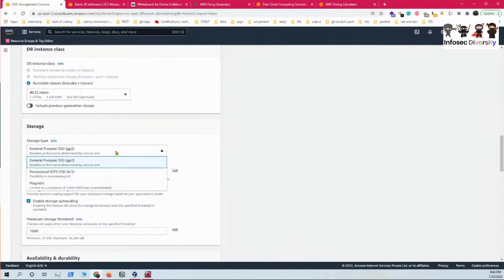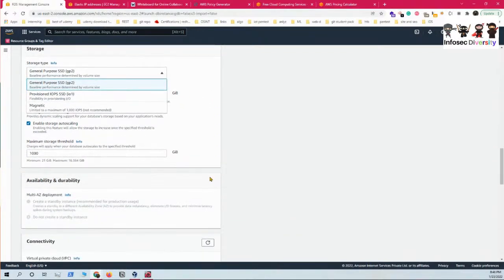Here again we have the IO1 and GP2 options, which you can select based on your use case. The allocated space is 20 GBs, and that's the minimum, and the maximum is 16,000 or so GBs.